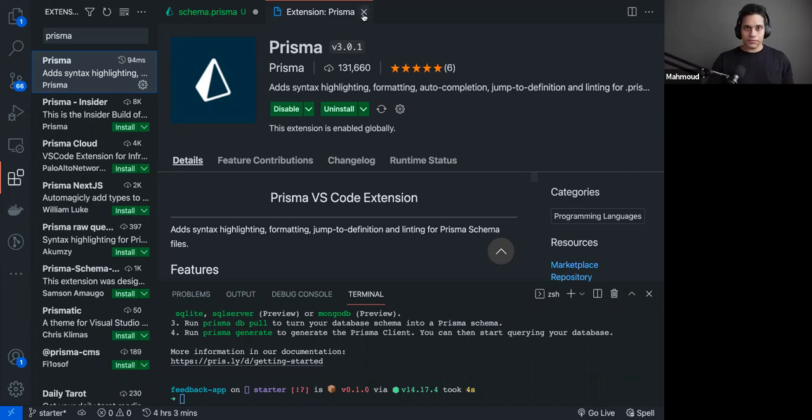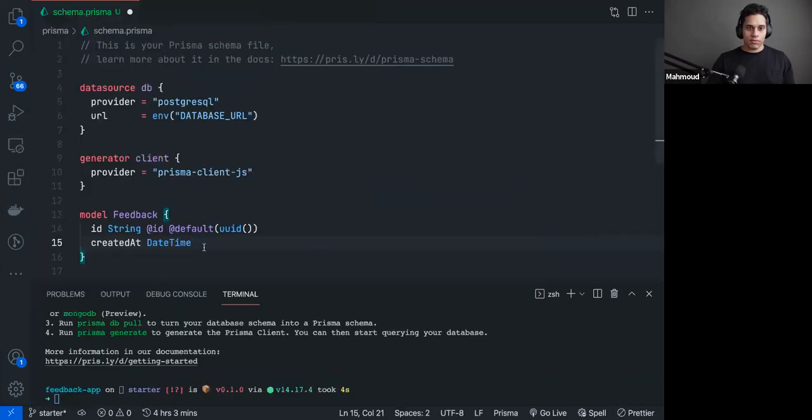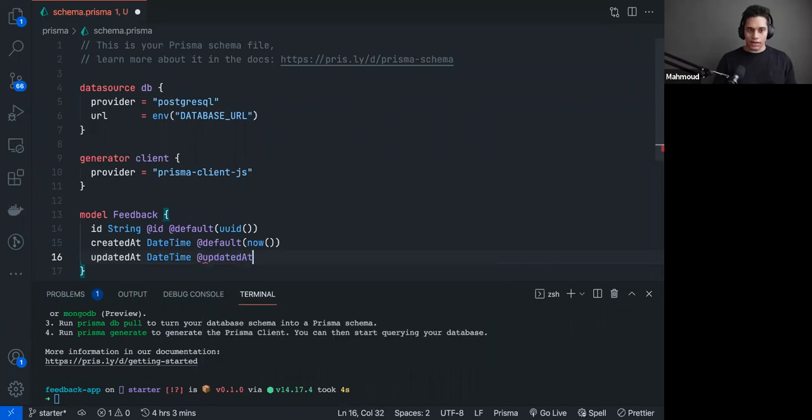Going back, createdAt is DateTime, and I can give it a default value of now, so that whenever a new row is inserted in my database, it gets a createdAt field with the date that it was created. And then I can also add updatedAt, because that's also useful. It's also going to be DateTime, and I can say @updatedAt. And I can auto format.